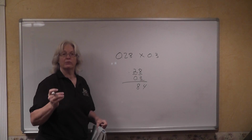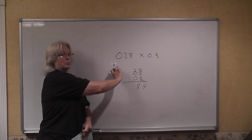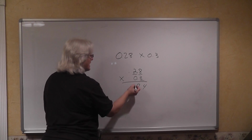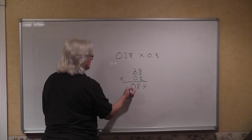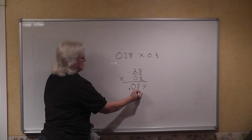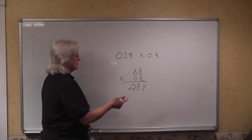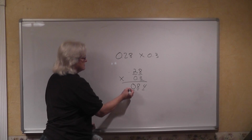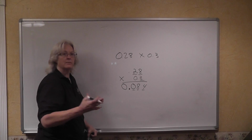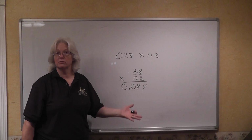3. There are 3 digits to the right of the decimal point combined in your factors. You only have 2 digits available in your product, so you have to annex a 0 in front of that product so that you have 1, 2, 3, the same number of digits to the right of the decimal point. And anytime you have an answer that begins with a decimal point, you always put a 0 in front of that, and that makes it screaming obvious that you have a very small number that you're dealing with here. That's really all that's involved.